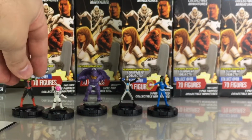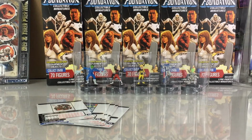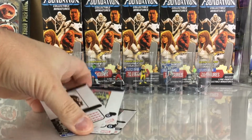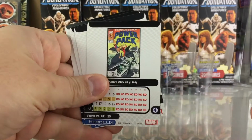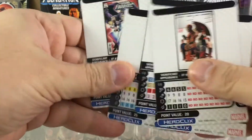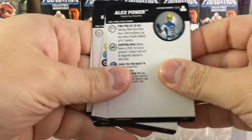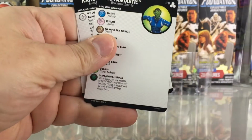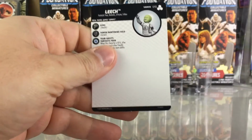This is definitely a nice set right here. Up next, and this is another good one with the Mr. Fantastic Skrull right there. And we're going to take a closer look at him in a moment. But first, let's take a look at the cards here for all the characters. There's Skrull, Mr. Fantastic. So, this one includes Alex Power, Franklin Richards, Mr. Fantastic as a Skrull. And again, there's no comic cover on the back of this one. Katie Power and Leech.